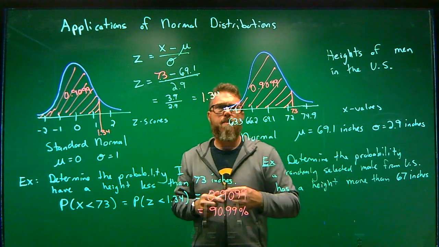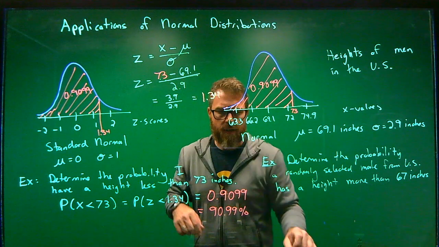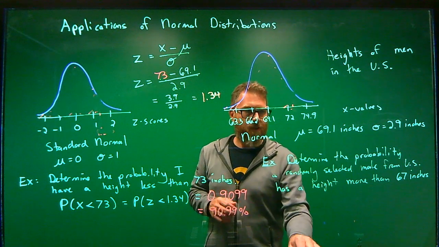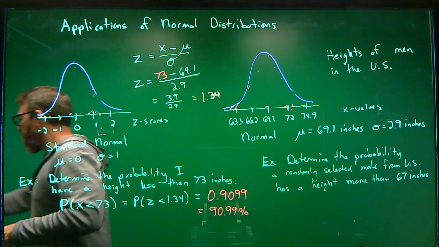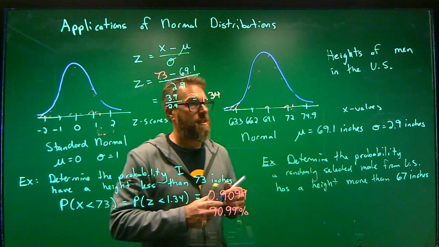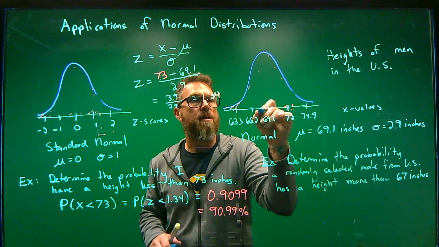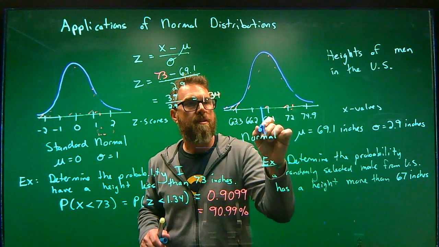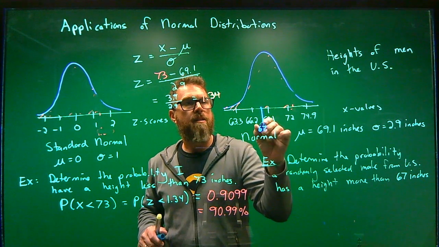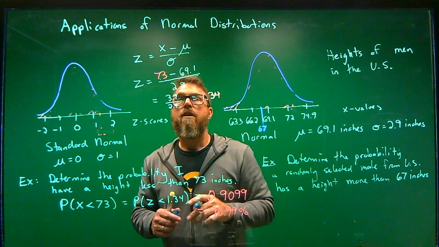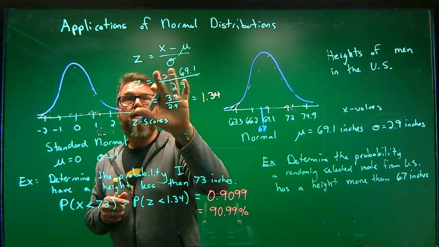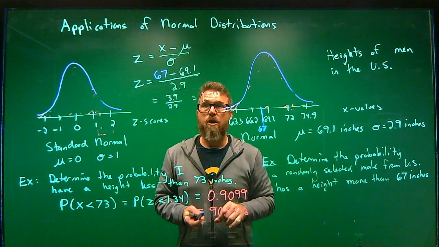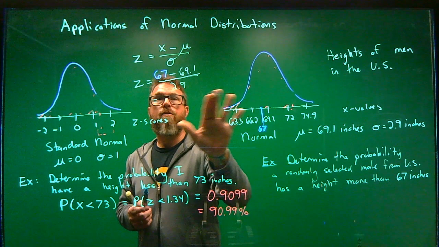All right. So let me pause it, erase these things, and look at these associated probabilities. All right, that's clean enough. So what I want to know is what about bigger than say 67 inches. So 67 is going to be somewhere about in there. So instead of this being 73, this is going to be equal to 67 now. So I'm going to have to find this particular z-score for 67.